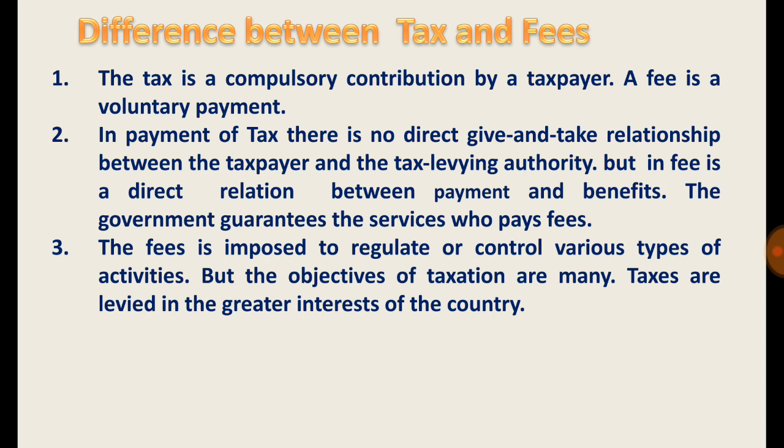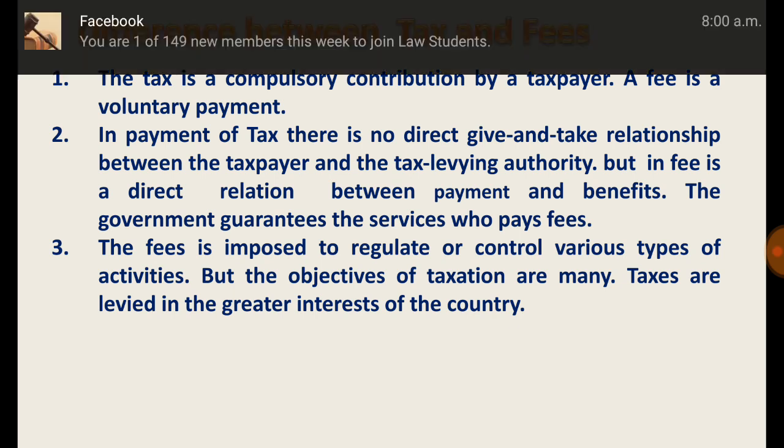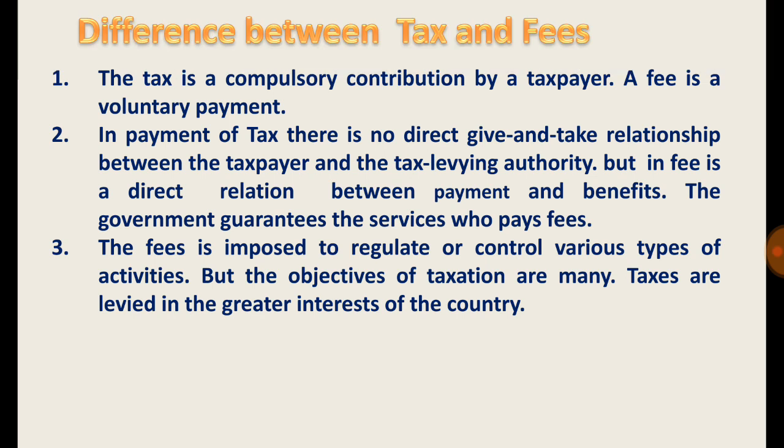Then the third difference is that the fees is imposed to regulate or control various types of activities. So the fees is always levied and collected with certain specific objectives. But in tax payment there is no specific activity. The amount of tax can be used for any purpose because it goes to the Consolidated Fund of India, and that amount can be used for various purposes without specifying any particular purpose.